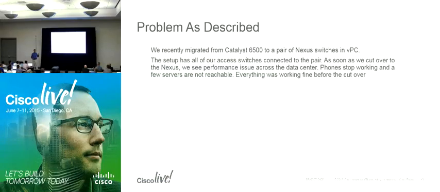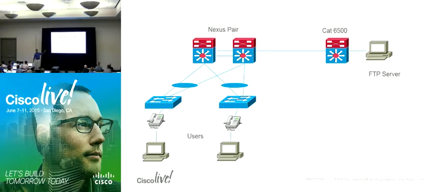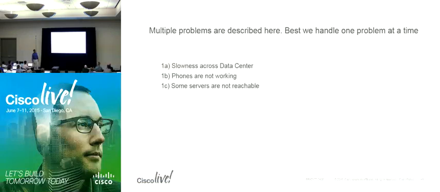And I was like, okay, hold on. I would probably need 40 minutes and we'll fix your issue. But yeah, just give me that much time. And they were also running out of time. They had the window coming to the end, but this is what was presented. So at a very high level, this is how the network looked. They were moving from the 6500 to the pair of Nexus switches, and all of their access layer switches were Catalyst 4500s, connected in VPC to the Nexus pair. And they moved all of the SVIs from the 6500 to the Nexus pair, making them the default gateway for all of their devices. And this is how they moved their network.